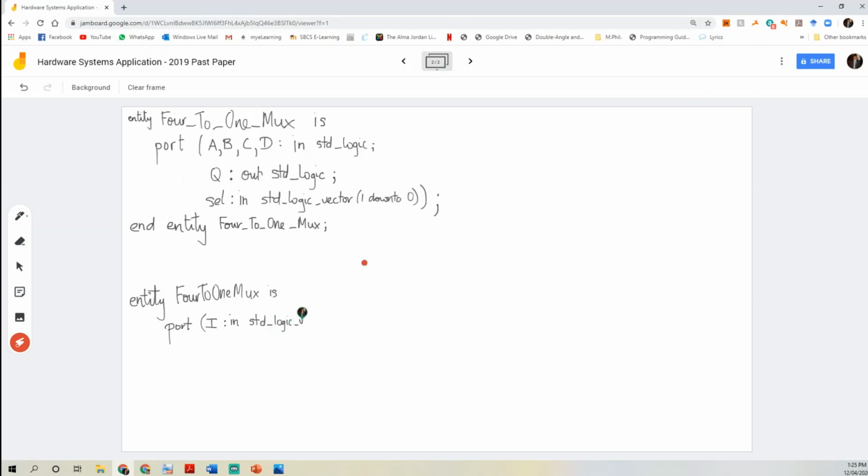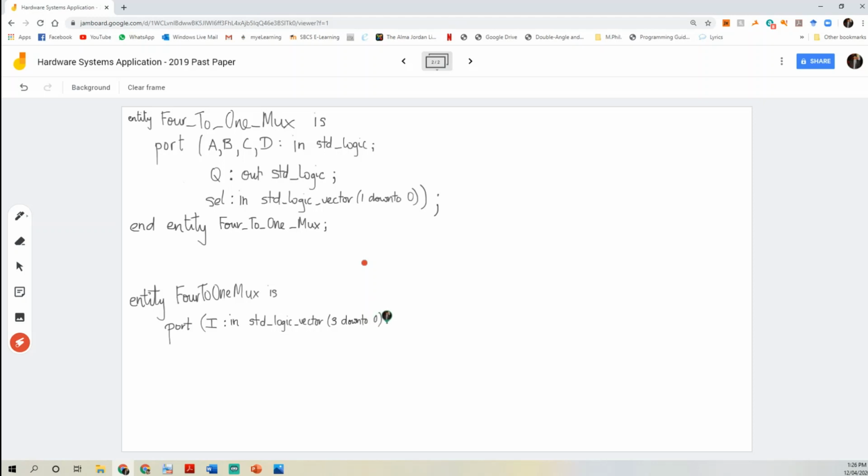Of course, because this is now replacing the 4 separate inputs A, B, C and D above, the vector size is now going to be 3 down to 0, where I3 is going to be something like A, I2 is going to be B, I1 is going to be C, and I0 is going to be D.